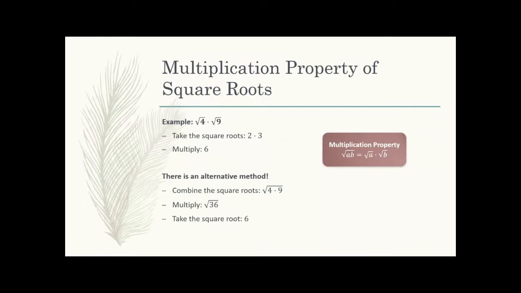So this is what we call the multiplication property of radicals, where if you have the square root of two things multiplied, you can split them up, or you can go the other way. If you have two square roots multiplied together, you can combine them into a single square root. This is what we use to simplify square roots. And this is what you would do if you were doing something with a quadratic formula. It's really not as scary as it looks. It's actually not bad.